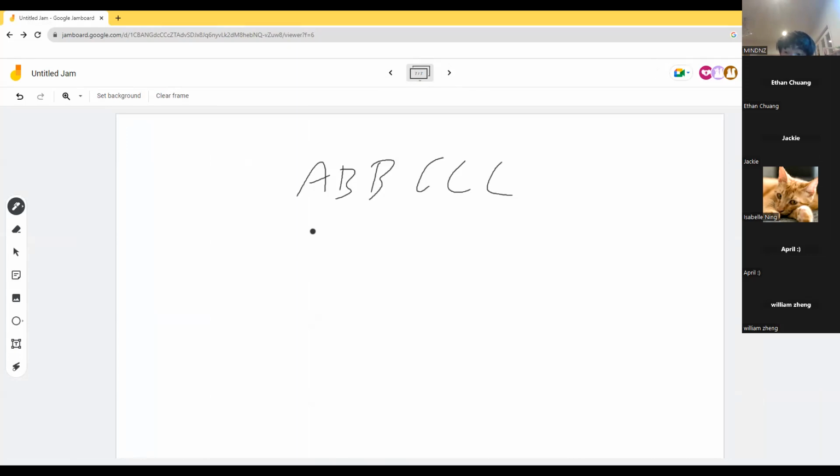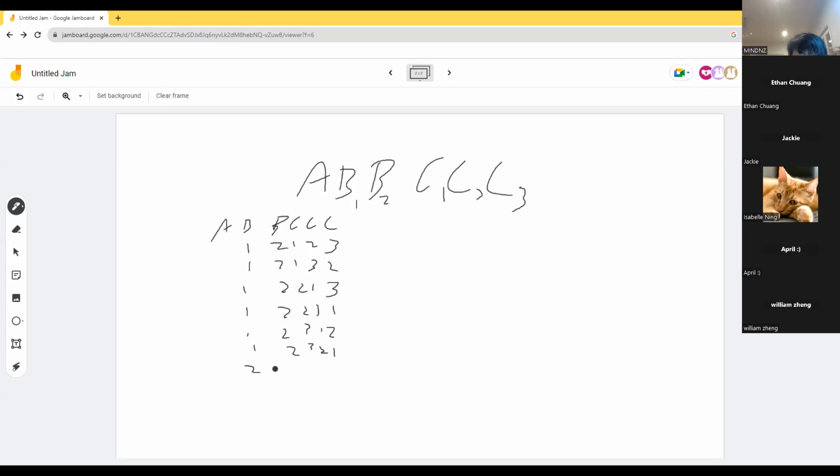Okay, so again, consider how many times we're double counting. We label the B's and the C's to make them distinct. And A, B, B, C, C, C. We could have different orderings of the labeled B's and C's, and the same stuff. So we overcounted by 12 times if you do that.